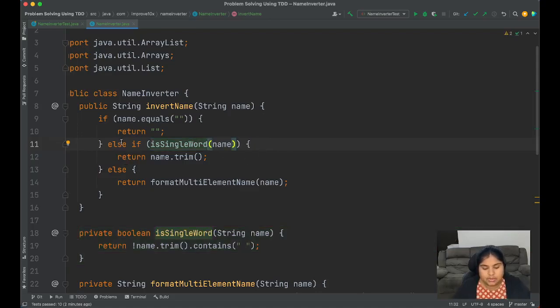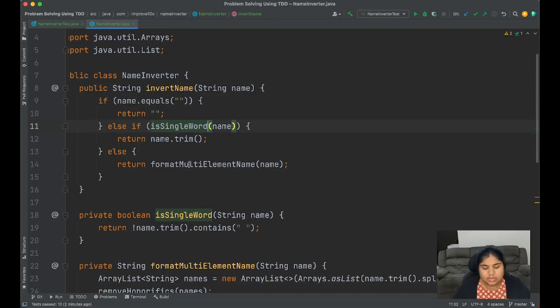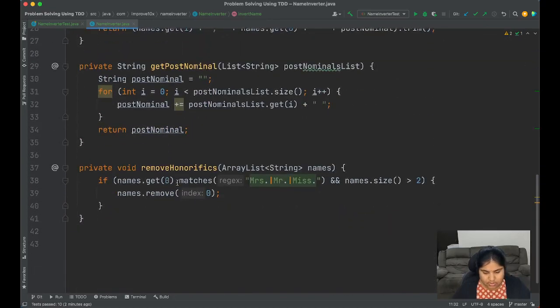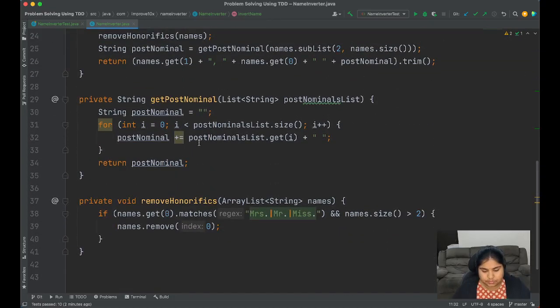Right? If it is a single word, then we are simply returning name.trim, else we are returning the format multi-element name method. We are calling that particular method. Okay, I think this looks good.